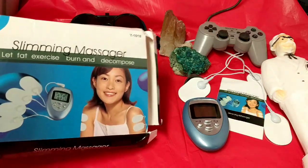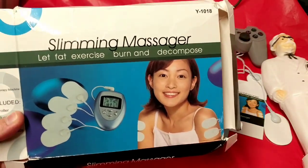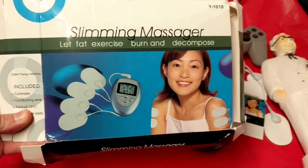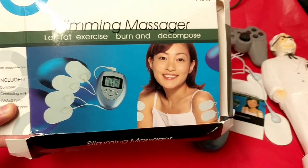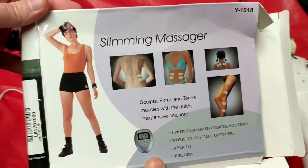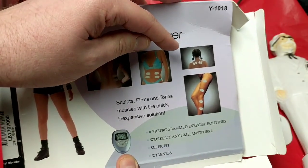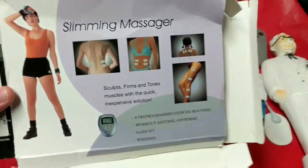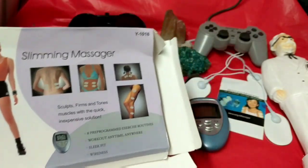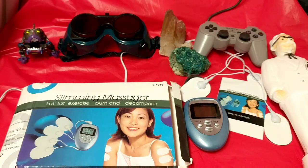This thing I got for about $5, shipped from China. Man, I love cheap Chinese electronics. And yeah, as you can see here, this woman, she likes it. She's super thin, and it's all thanks to this unit. That's right, you can put it on your back, you can put it on your gut, your legs, or you can put it on your giblies, and man, I gotta tell you, it's something. It really feels like sparrows are pecking away at you for the most part.